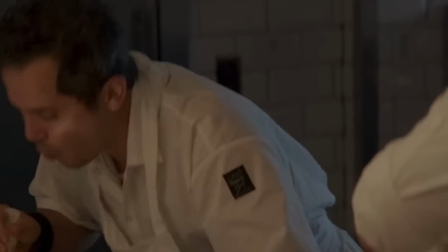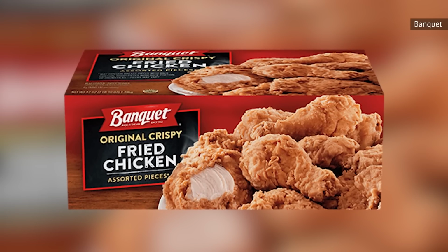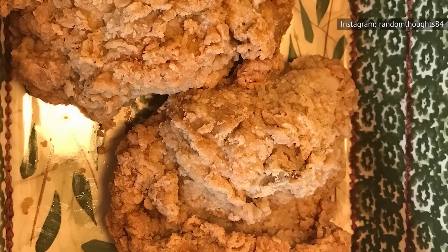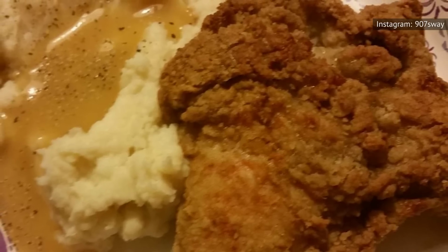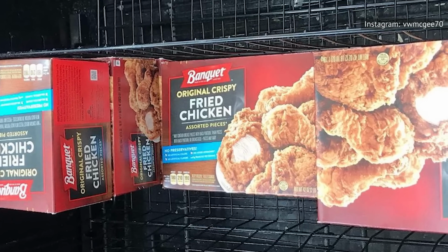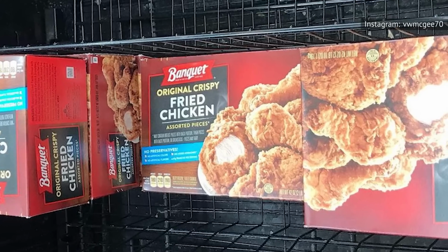It is wonderfully non-greasy and, against all frozen food odds, always cooks to a perfect crisp. Banquet created this delicacy to be accessible to even the least culinarily inclined people. Anyone can pop these babies in the oven. But according to multiple reviews, Banquet allegedly recently updated their original crispy fried chicken recipe. While the old recipe was a consistent hit with reviewers, things recently took a turn. Fear not! Banquet's PR team is on the case, and if their responses lead us to believe anything, it's that whatever change did occur in the recipe won't last long.